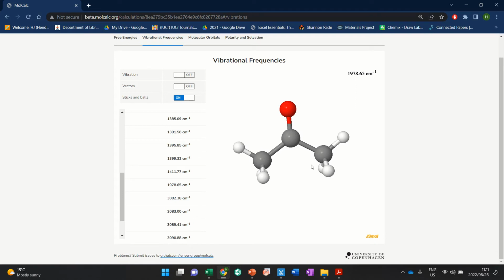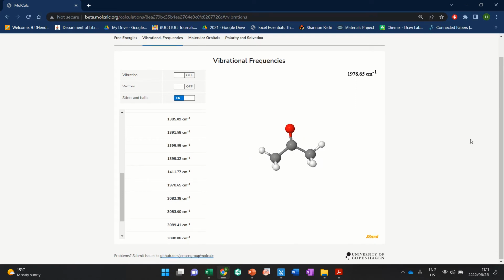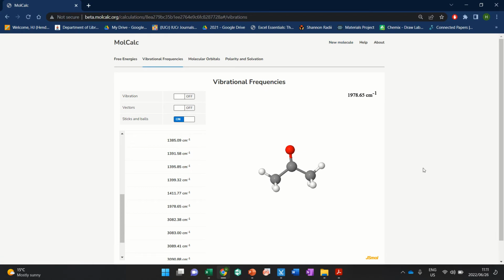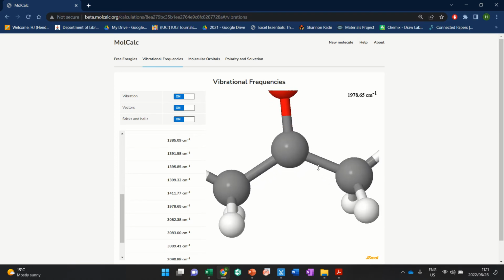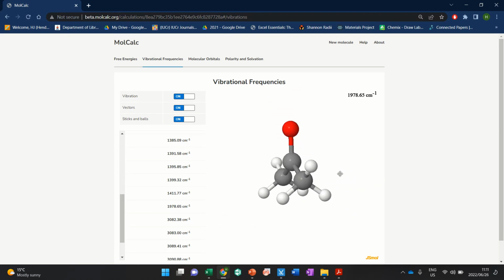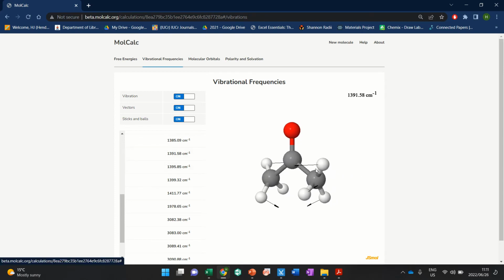You can switch off the vibrations and take a screenshot of the molecule, or you can go back to the calculations page and take a screenshot of the molecule there, and then you can just draw in arrows to show where it is. You can also switch on vectors here and vibrations, and then these vectors will give you an indication. Well, this is not a bad example. Where are the vectors? They are supposed to be on. Let's get a better example. Now you see there are little arrows already on them.